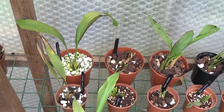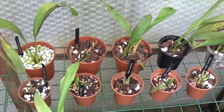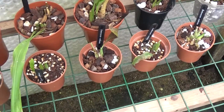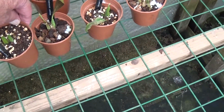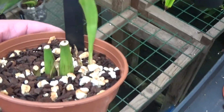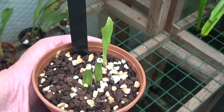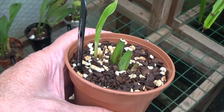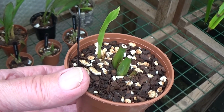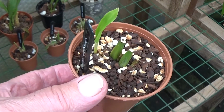Now these are the Chilonestele sulphurea, and there's 2, 4, 6, 8, 10 of those, and these are doing okay. These are putting new growths up. I'll just show you. This is a little one. I stuck two little bulbs in that I thought weren't going to do anything, and up it's popped with a new growth there. So it just goes to show, don't throw anything away, just pot them up, treat them, you know, don't neglect them too much, and sometimes they can repay you with new growth, as this is doing with me.